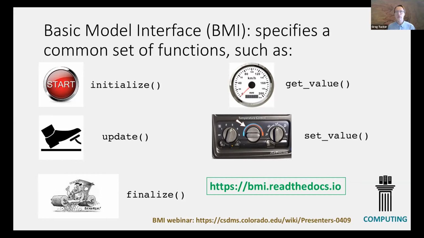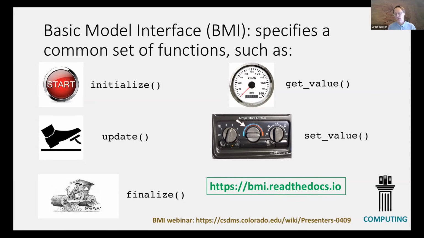Now, an advantage of the BMI is that it's language agnostic, so it can in principle be implemented in almost any programming language. And that it's fairly lightweight. It's kind of the minimum set that you need to do most of the things that most numerical models do. One limitation at the moment is that we don't yet have extensions to deal with parallel architectures, domain decomposition and that kind of thing. It's something I hope will happen in the near future. I know of a couple of nascent efforts to do so, but it doesn't currently exist. At any rate, this basic model interface starts to solve the standardization problem, but part of the problem also is languages.